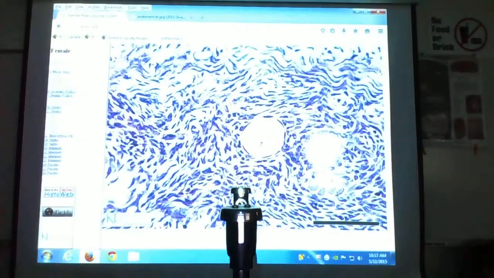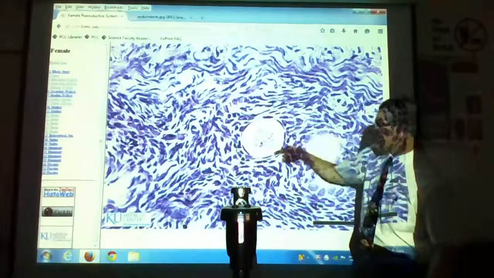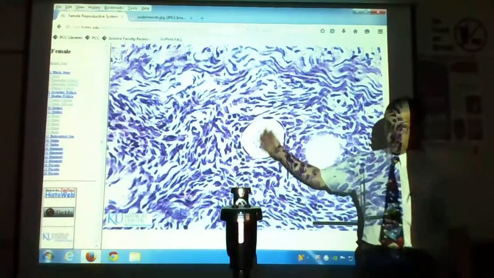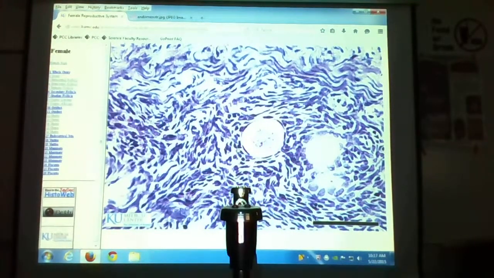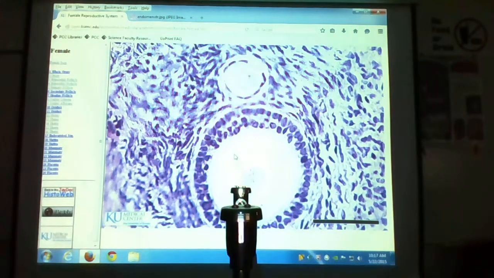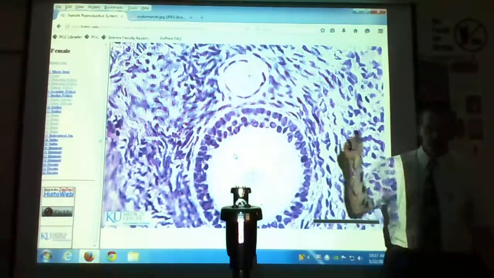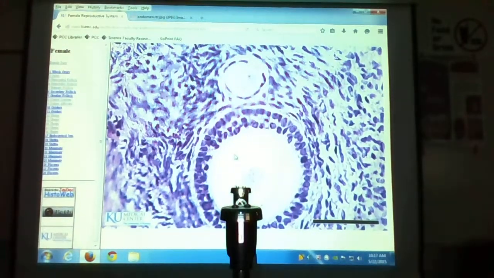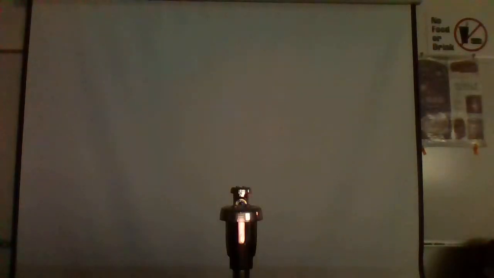So if you zoom in on a primordial follicle, all you see is the egg. You'll see a random cell like this. That's a primordial follicle. It's a very thin follicle with an egg in the center. So primary oocyte of primordial follicle. Once they get a ring around them, like this, that's a primary follicle. Now I have a thick ring. This is the egg. Here's the ring around my egg, but there's one ring around the egg, basically. Primary follicle.